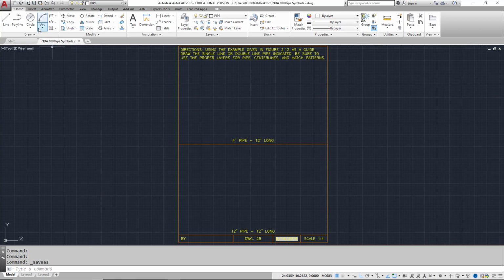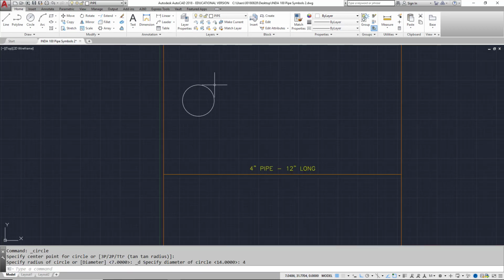So to begin here, we're going to start by drawing the circle, and I'll just say, okay, here's my center, the end view of my pipe. It has a diameter of 4 inches. So this circle represents the end view of the pipe, but that's not enough. What we need to do is show the symbol here, which looks like the little S that's hatched on one side, showing that we're looking at the end view of the pipe.